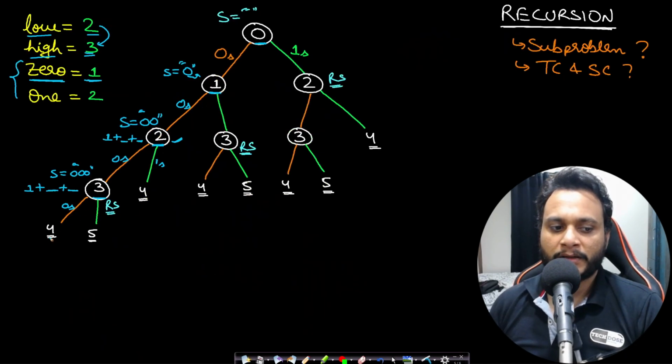So that is what we will be doing here. Okay. Now when we go by adding zeros after this position 3, we will be adding 1 0, and therefore we will be going to position 4. At this particular position, this is outside of the high range, and therefore I will not explore to further larger heights because they will never be good if 4 is not good. So this 4 will be returning a count 0. So 0 will be added here. And if you go for the ones inclusion at 3, then the one subarray size is 2.